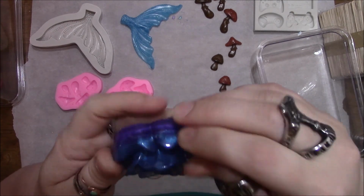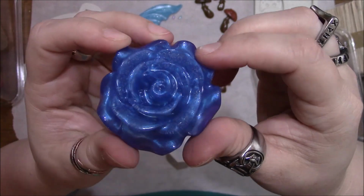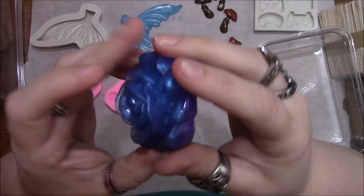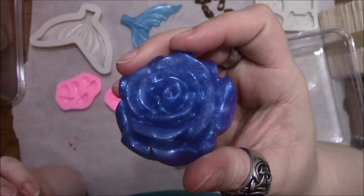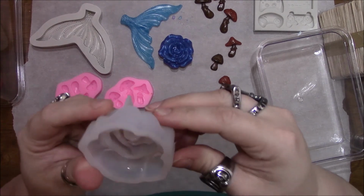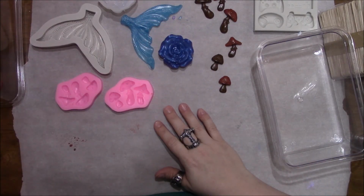The petals don't seem to be. It seems to be the purple that's the problem. So I put purple on the bottom and I put blue on the top, and it's the purple that seems to be the problem. The blue seems to be fine. So, not bad for my first time with that, and I'll just have to work with it, I guess, a little bit. But it pops right back into shape. So, but yeah, so that was it.